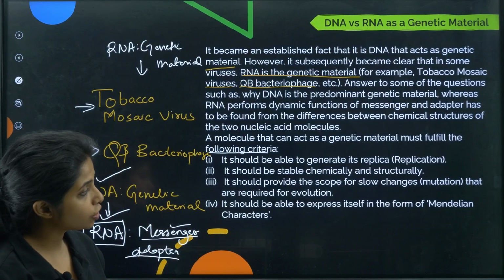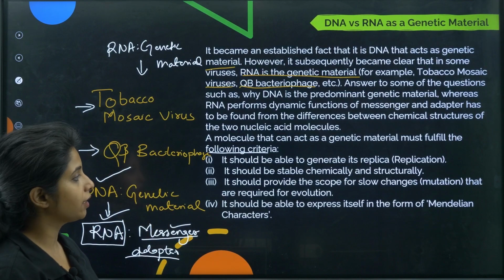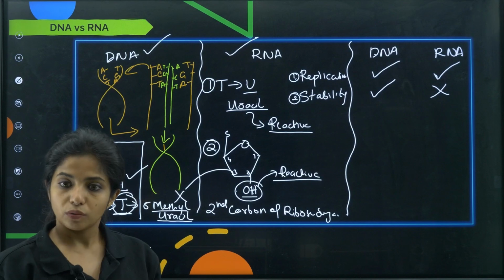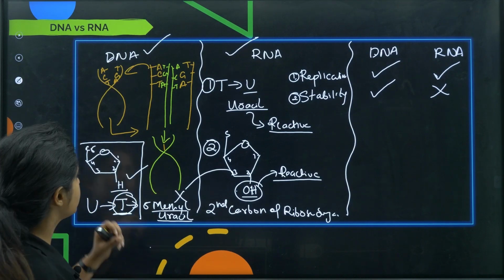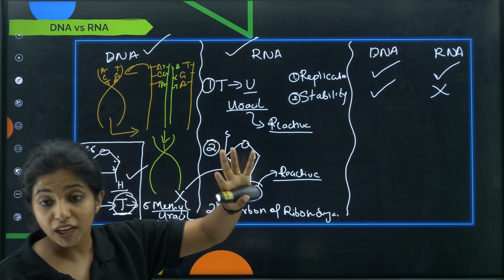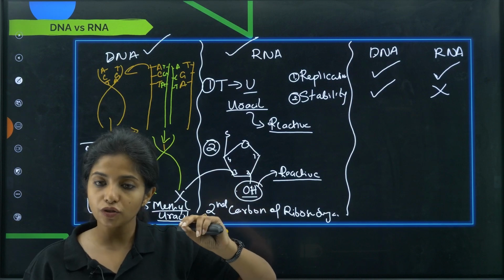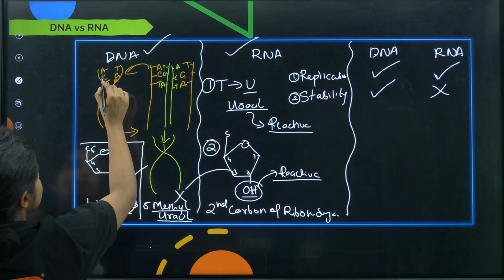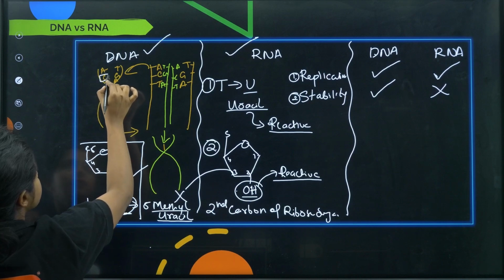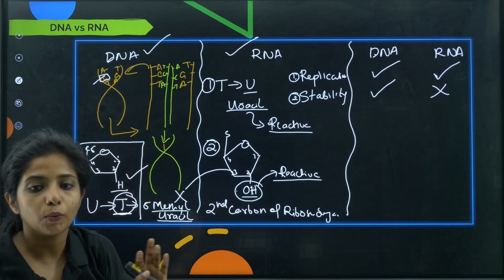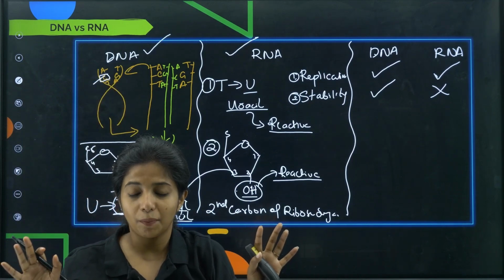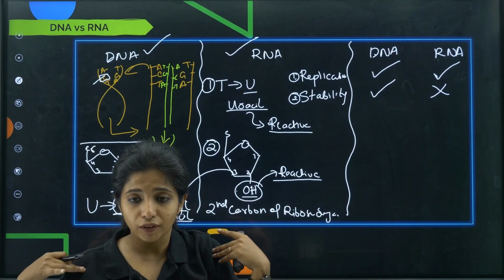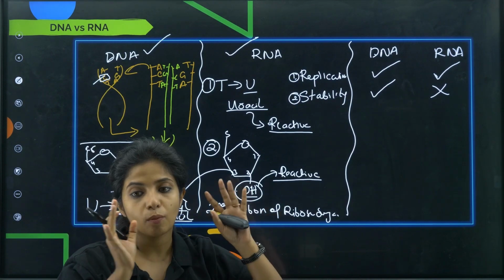Okay. So it should provide the scope for slow changes that are required for evolution. So yes, there are chances that the DNA strand which is there might have some mutations in itself. Okay, mutations, do you understand? We studied in principles of inheritance and variation, where one small change in the base, for example, C has changed to something else unknowingly, because of a mistake that has happened. But this mistake is not costing me my life, but it is responsible for some amount of variation.